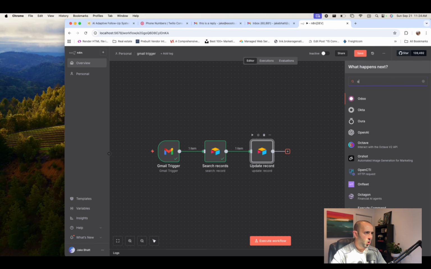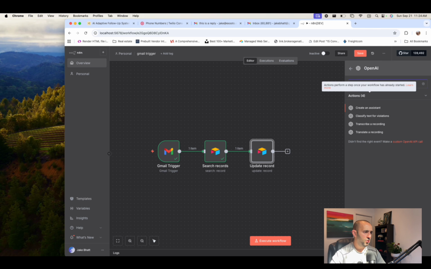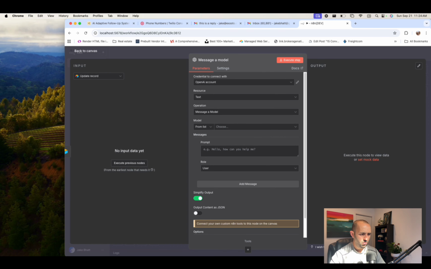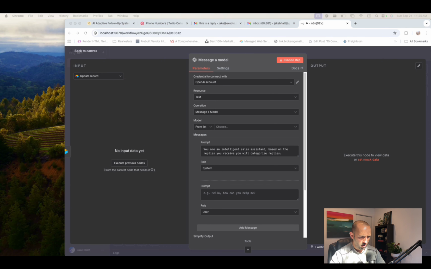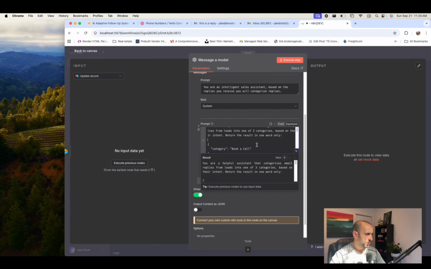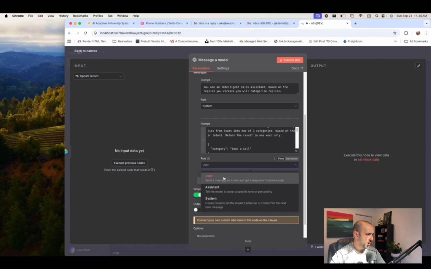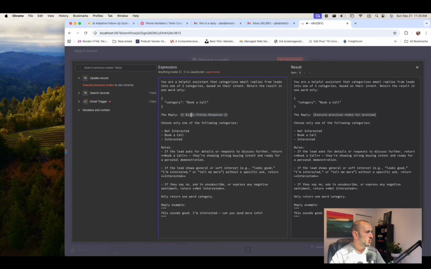Moving on. Okay, OpenAI. Now we're going to categorize, messenger model, categorize responses. I'm not going to explain these again. It's the exact same thing that I did in the text one. System prompt. All you're changing here is the replies. Oh, I thought I changed it to emails, but you're not. And then prompt. Okay, exact same thing. It's just about emails. I'll open it up real quick so you can see, and you just want to add the response field, which will be in the update record.